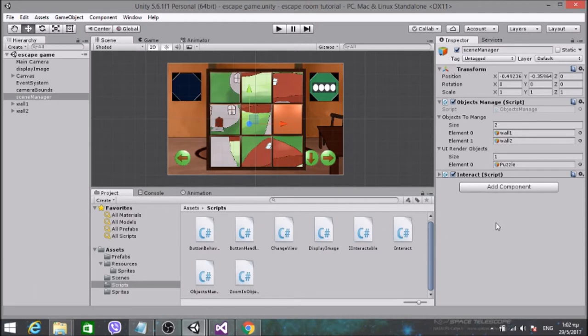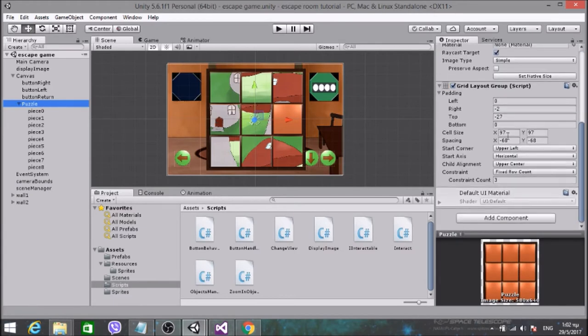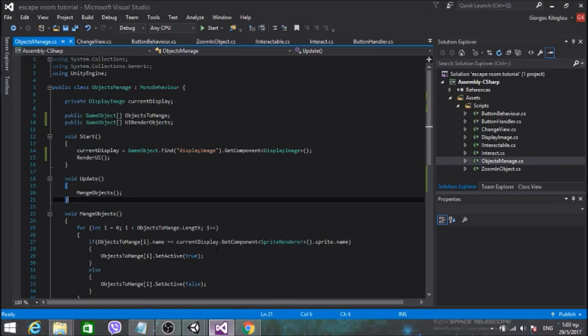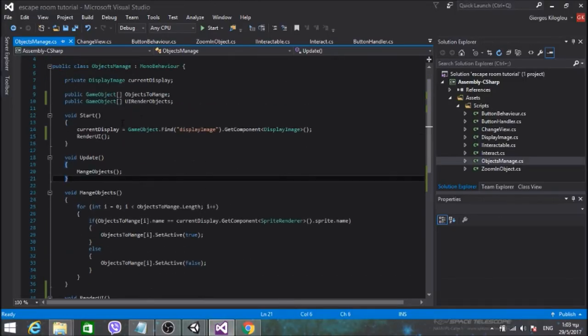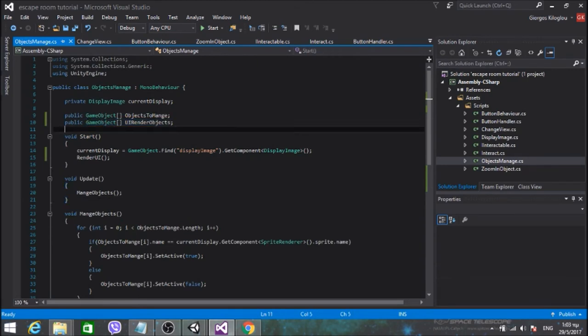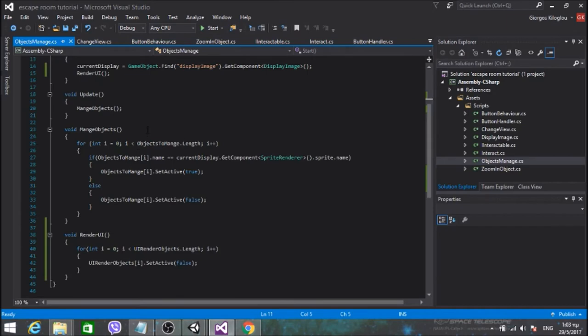Okay guys, sorry about this display. I just noticed that the image was cropped in the corners. So if you want to check this out, in my grid layout, these are the values that I used. And I also had two SimManager objects. I don't remember why. I deleted the first one and just put an interact script here because we want to interact with objects. And of course, I put the puzzle in the UI rendered objects. So, we are cool now, and if you want to see the code that I wrote, if you didn't see it before, it's only this function and this game object list. Okay, so we're good now.